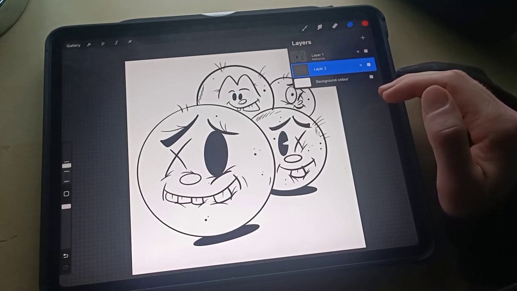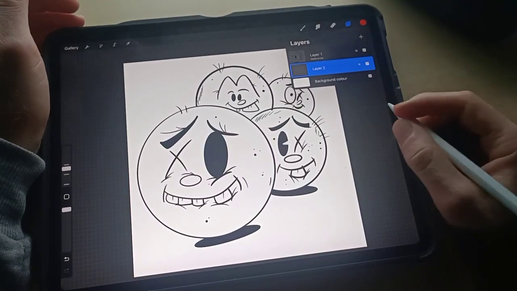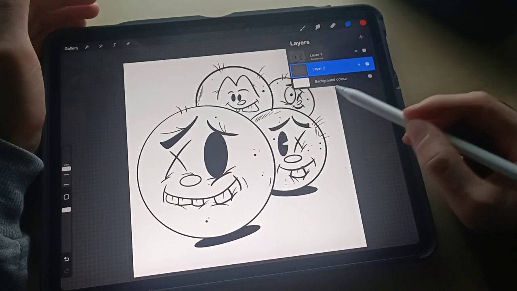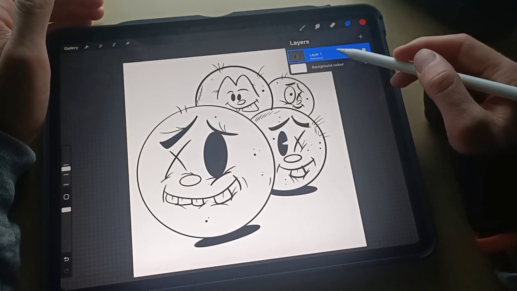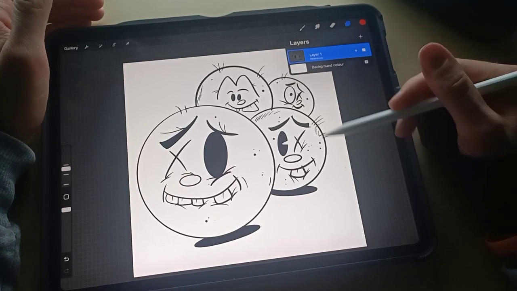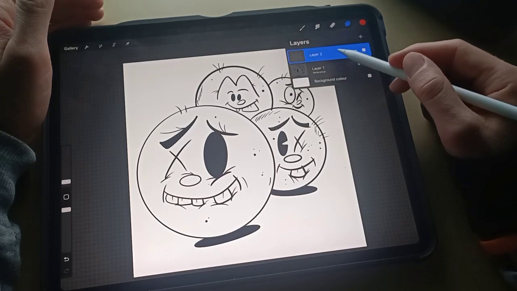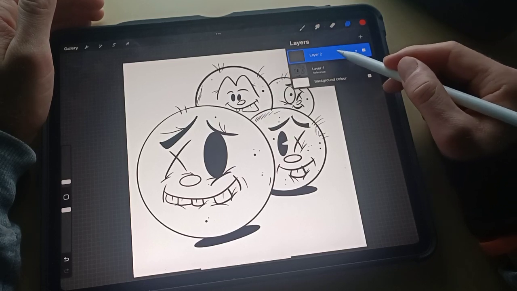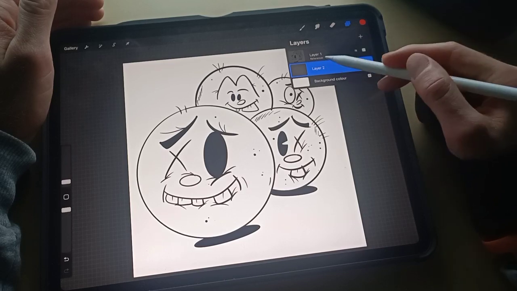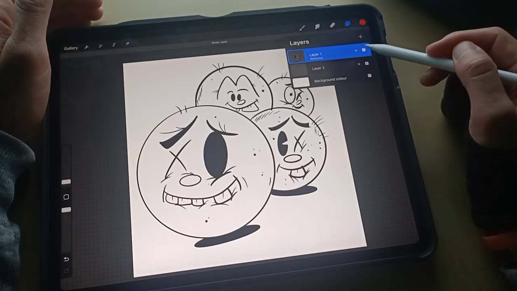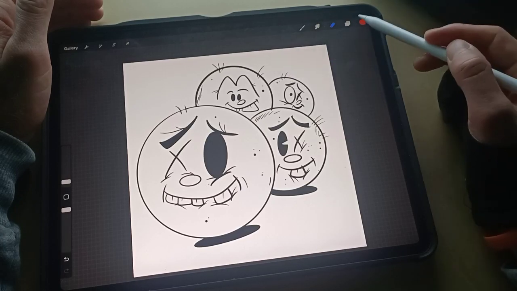But today the main focus, as I said, is to talk about colors and how you can match everything together. For that, I already have my design inked. So I'm going to make a new layer. The layer 2, I'm going to place just below here. Then I'm able to put my color, but always put your outline color as a reference, always. Then back to our color layer.